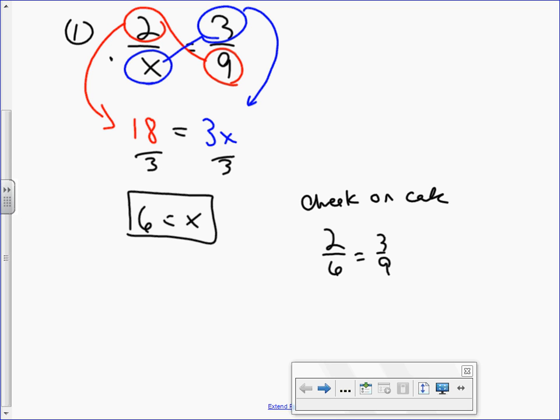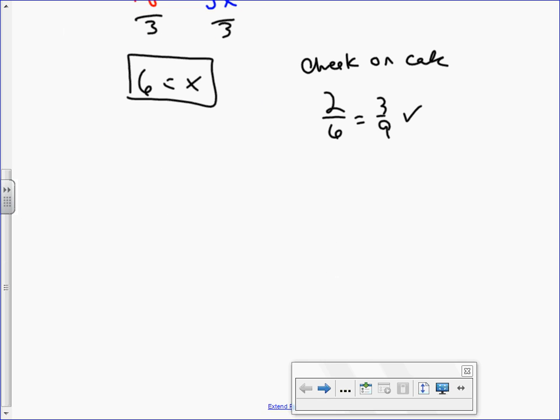What does your calculator say? 0.3333. Now type in 3 over 9. And what does your calculator say? 0.3333. As long as they say the same thing, that means that your answer checks, and you have, in this case, shown me a written check. Most of the time now, I'm not going to require that you write that check down on paper. You can do it on your calculator without writing anything.